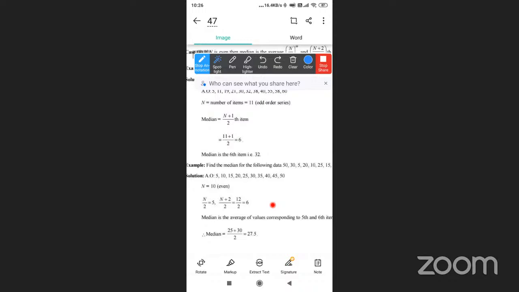The answer is the same as the one given in the textbook by method number 1. I have explained method number 2 with the same answer. The two answers are the same. You can take method number 1, which is given in your textbook, or you can take method number 2, which is explained now.